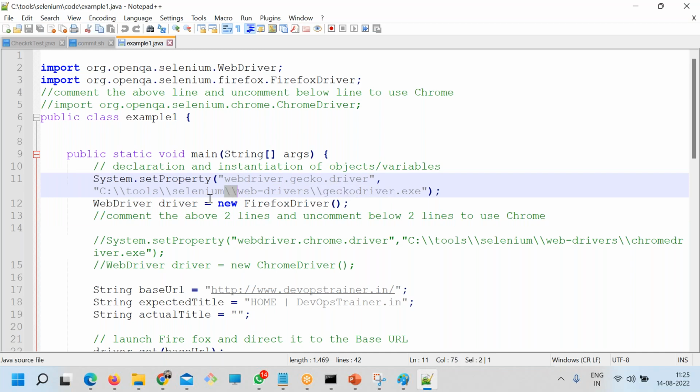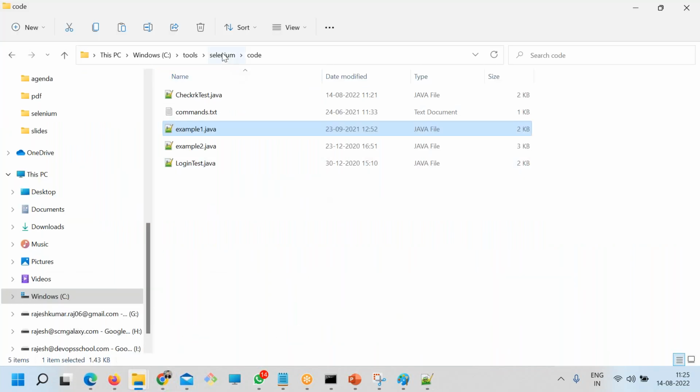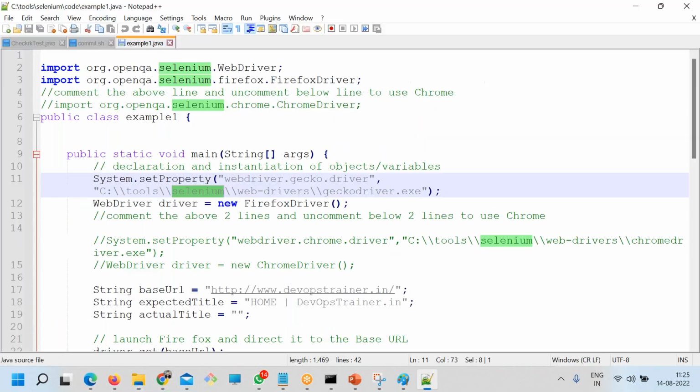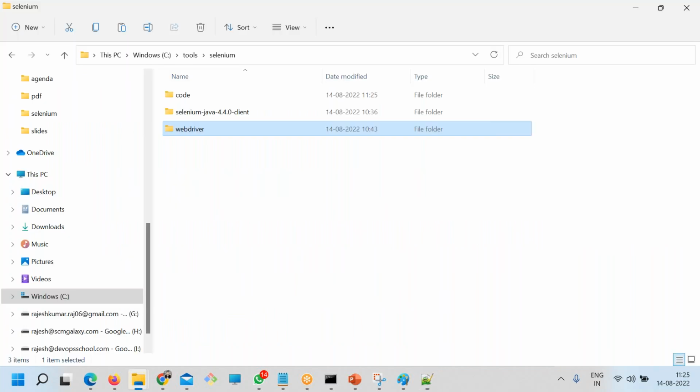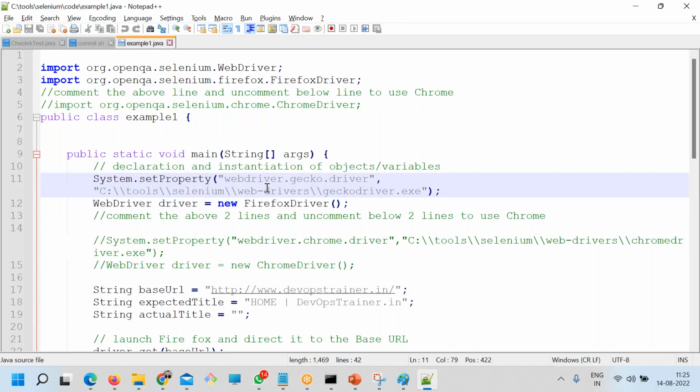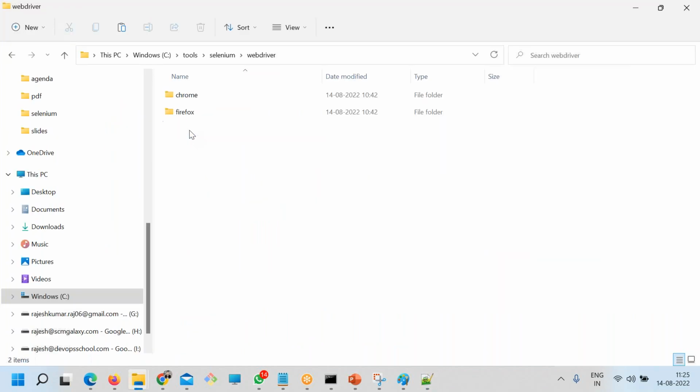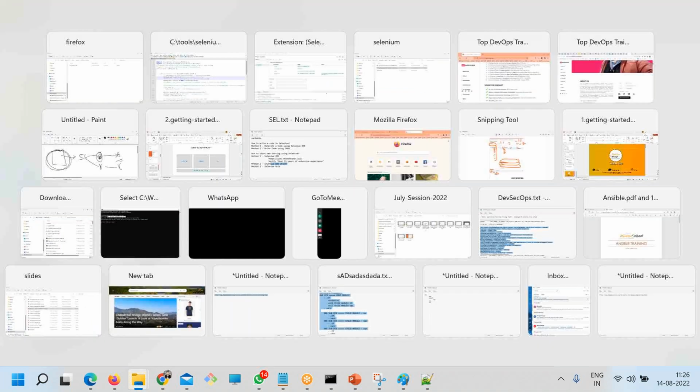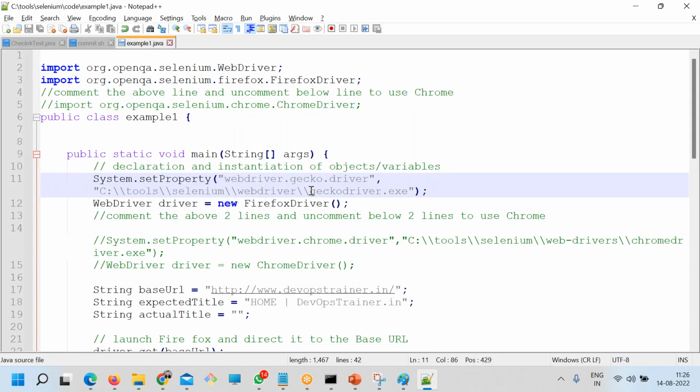So here C tools Selenium, I'm just checking the path, and WebDriver together, and Firefox, and geckodriver.exe.